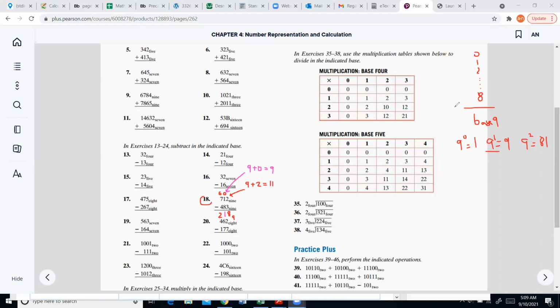Now, problems in the next group of exercises I told you don't have to do, so you can skip it. And it's not in your homework, such as problem 35 that you asked me to do in that section. But I can still do it because, again, I like these little exercises. Why not? So whenever I did division in base 4 or in any base, I will just recommend you to turn both of these numbers to base 10 and then do the division. So what does that mean?